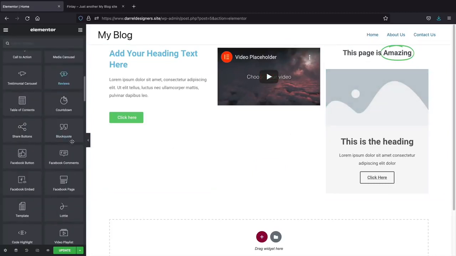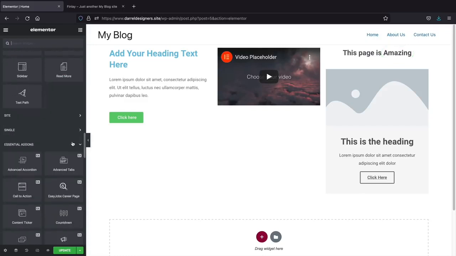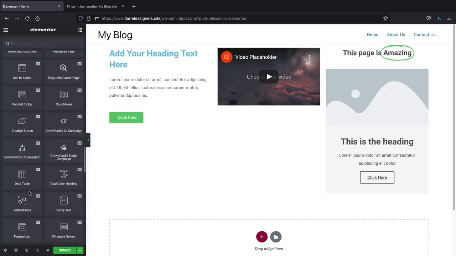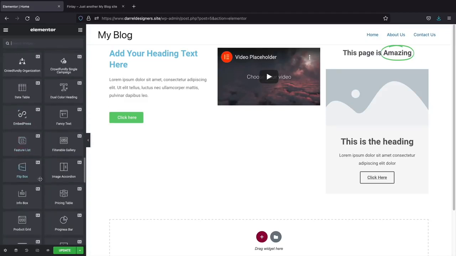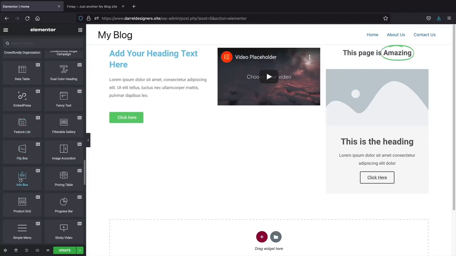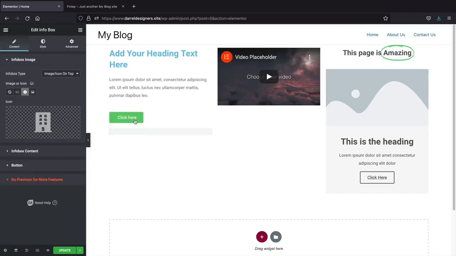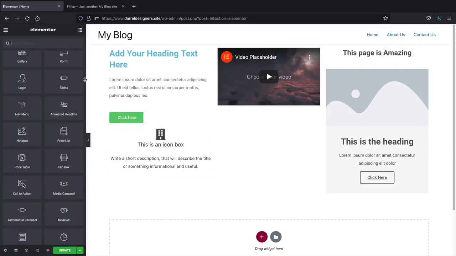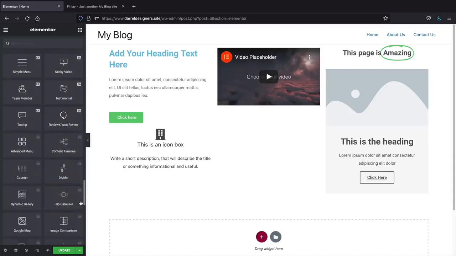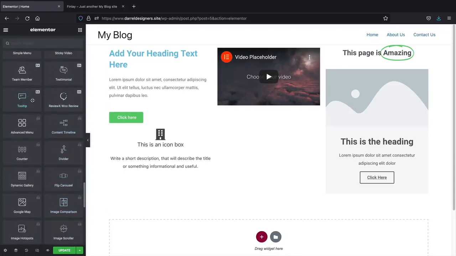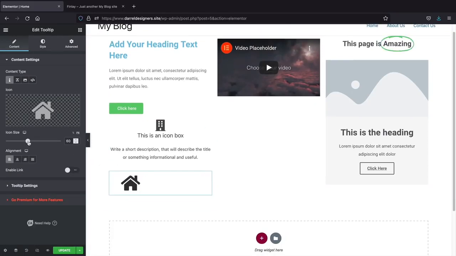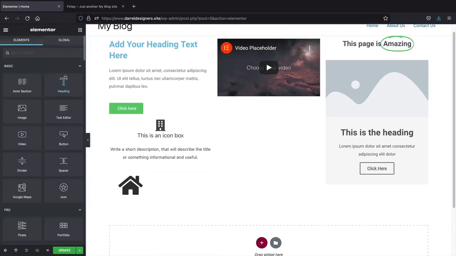Now the plugin that we installed was called the Essential Add-ons plugin. And if we scroll down right here, you're going to see Essential Add-ons. So these are the additional elements that you get with Elementor, and you guys can use this if you want to explore and mess around. Maybe like the info box. They're just different elements, and they all have a unique style, because I just want you guys to have a little bit more control with your e-commerce websites. Here we have a tooltip box. I don't know what that is. A lot of these guys, I don't even know what they do. I'll be very honest, but that's just the basics of taking elements and dragging them onto your page.